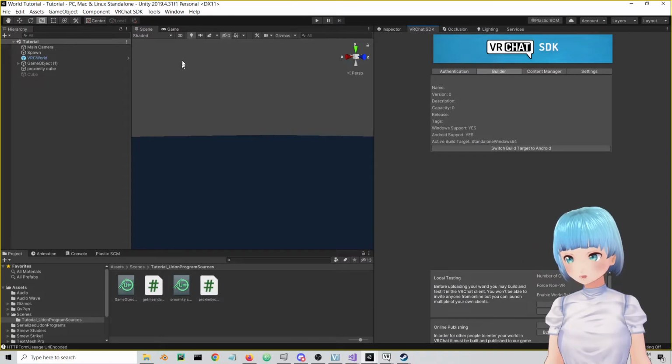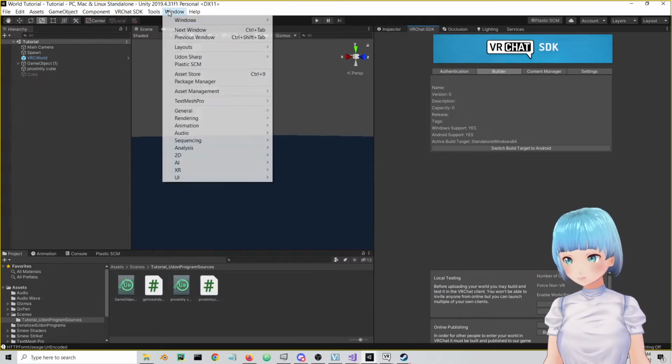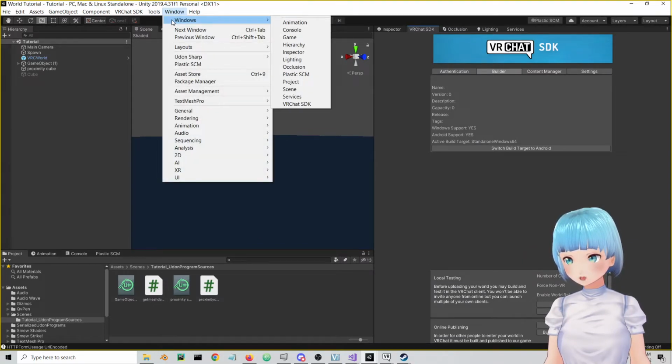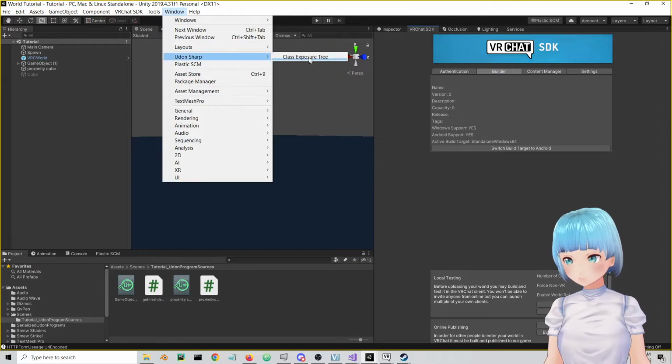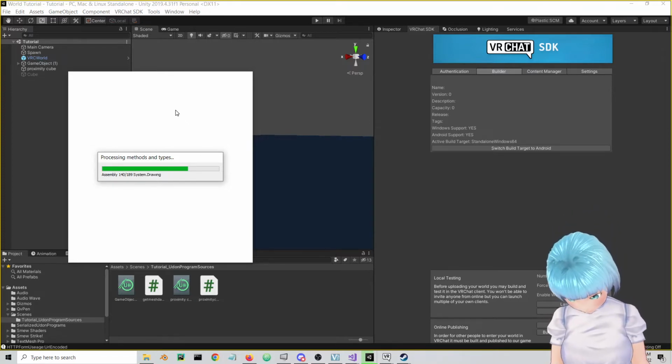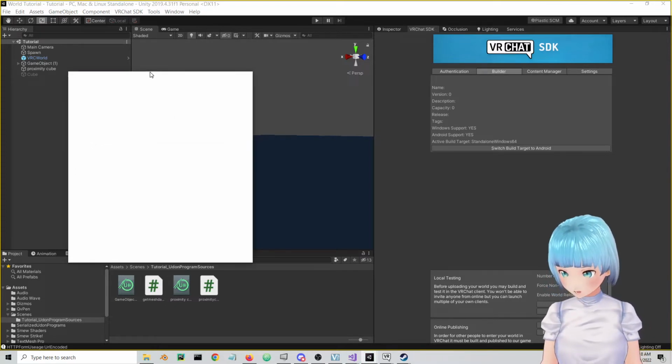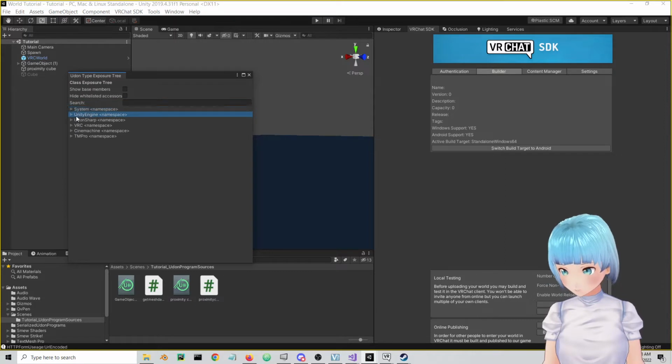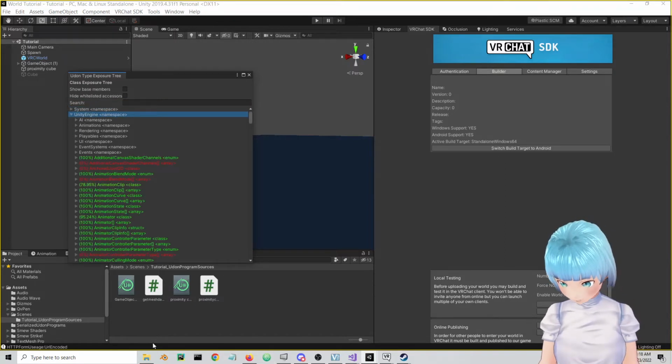There's actually one more thing I want to show you. If in the window, you go to the Udon Sharp tab and open up the class exposure tree, you could see a list of Unity base classes that can't be used with the VRChat API, because I know when you're running the code you'll see compiler errors.